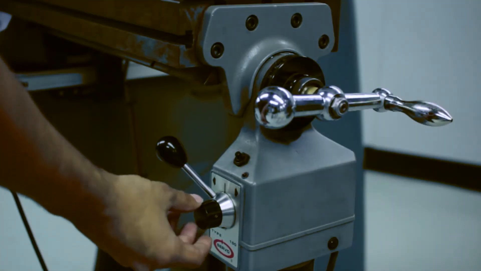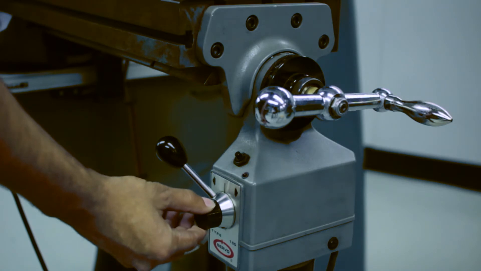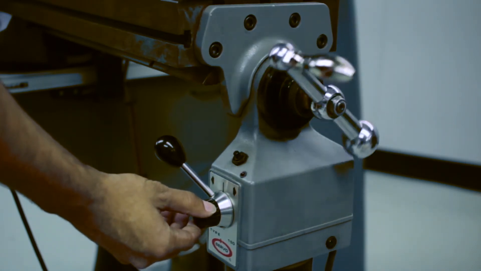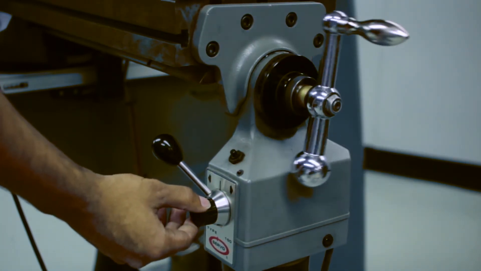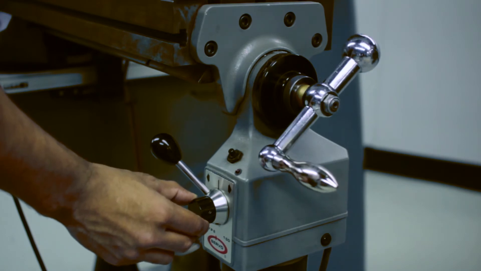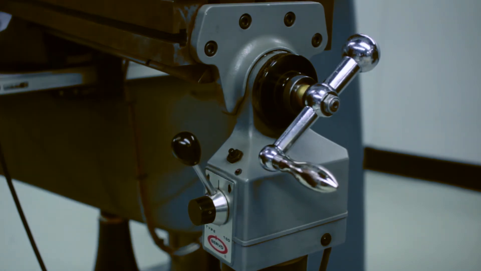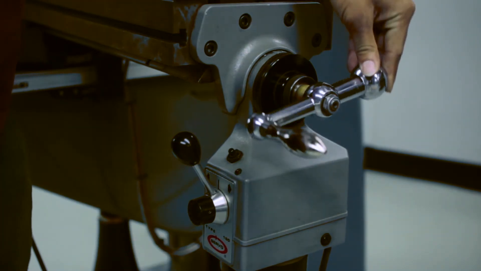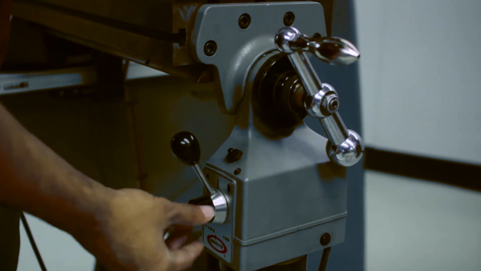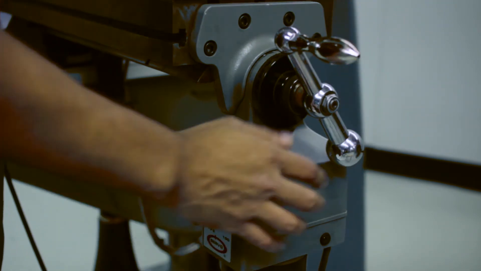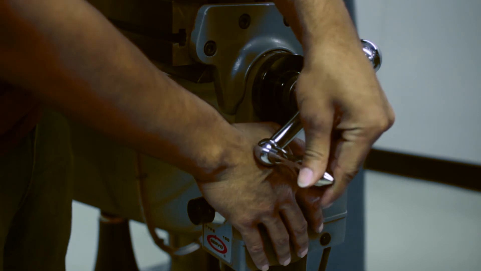Whenever auto feeding, always keep your hand on this knob for two reasons. If you need to stop the machine immediately, you can switch it to zero and it'll stop. The second reason is there is a pinch point on this machine. If your hand is anywhere besides where the knob is located, your hand can get pinched between the handle while it is auto feeding.